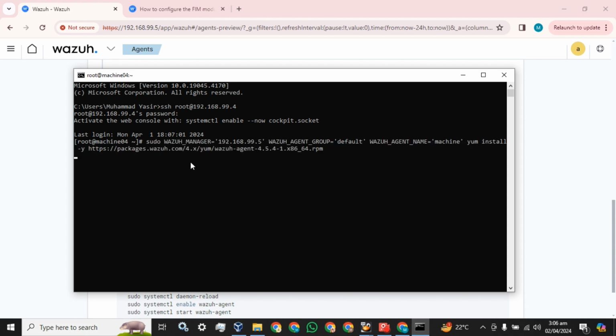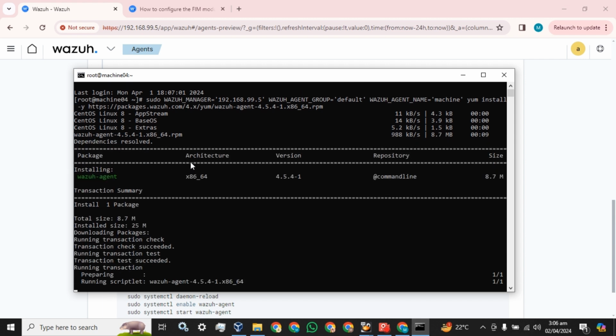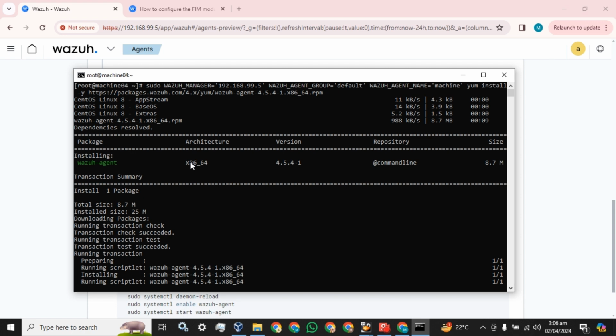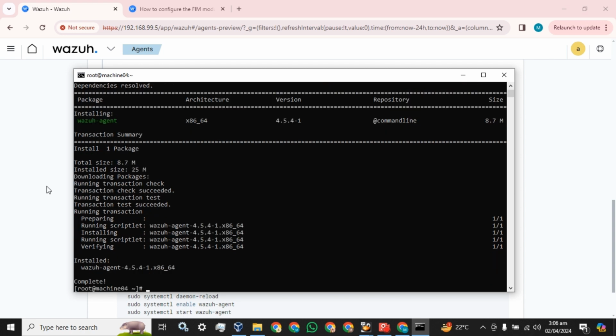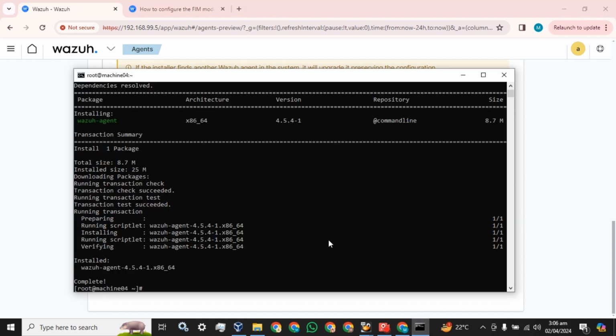Okay, let's check whether it will be installed successfully or not. It will take a bit of time to complete this process. As soon as it is completed, we have to run these three commands.